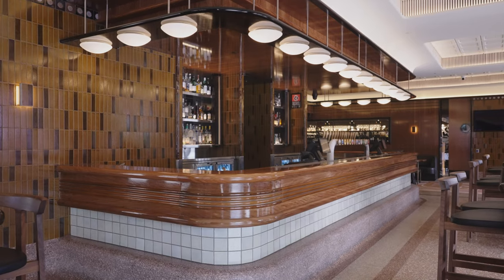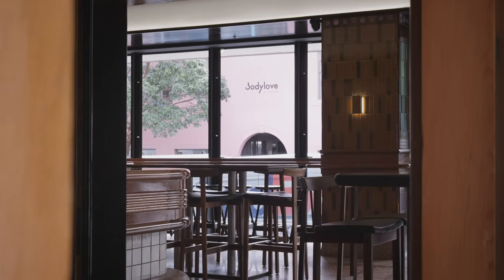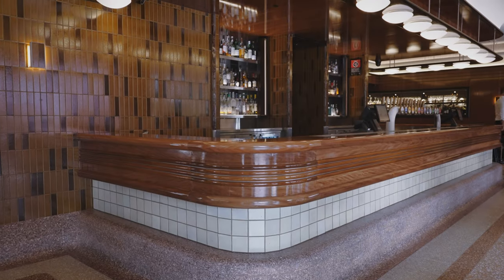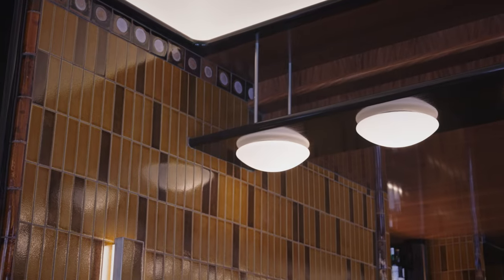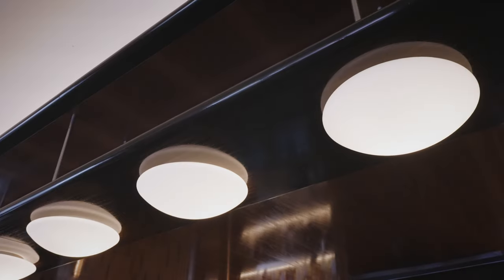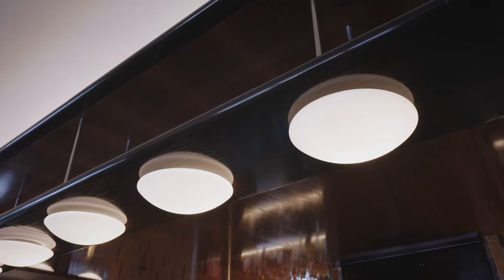The pub operates during the daytime and well into the evening, so lighting is a really important consideration for any kind of venue like that. It's about bringing in a lot of natural daylight during the day, which is really important. And then during the evening, it was an interpretation of a really classic old school oyster light becoming the feature of the space, with indirect lighting through the ceiling helmets to create a soft and gentle mood.